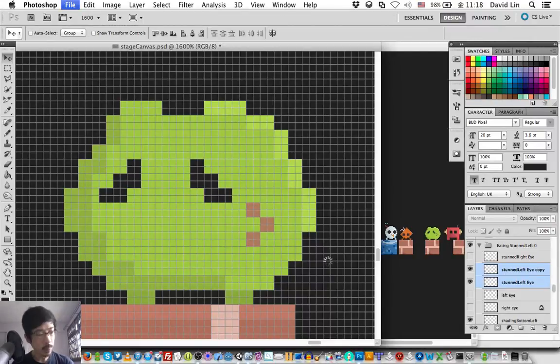Okay, so this will be the eyes for when she is done. By the way, today we are focusing on more pixel art, to create the animation frames for the fourth character.